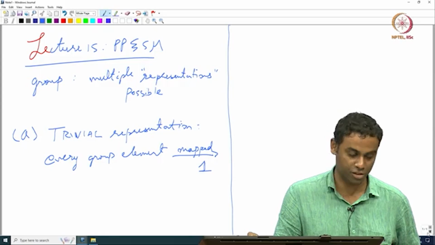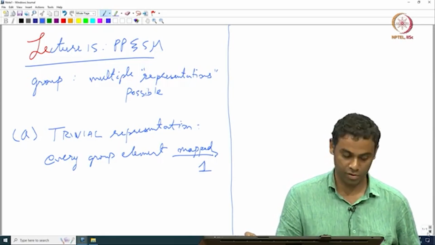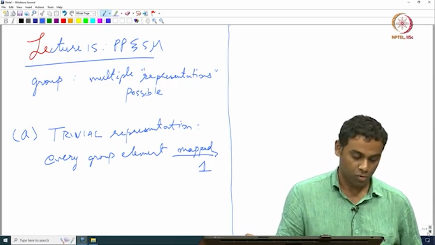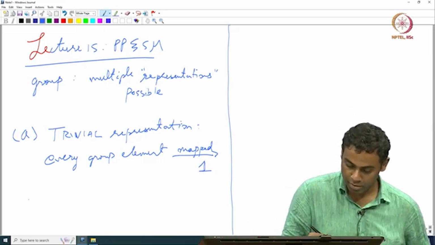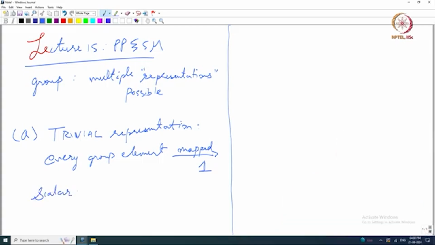So that is called the trivial representation, and we do see examples of this in physics. What is this? This is what we would call a scalar of, say, SO(3) or SU(2) and so on. In other words, this is a singlet of this group. It does nothing under transformations, but it nevertheless is an element of the group, and it is a trivial representation of the entire group.